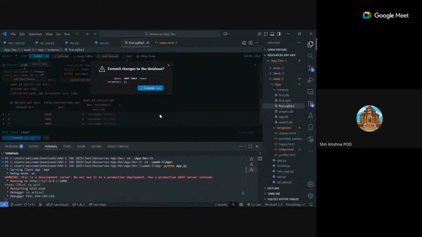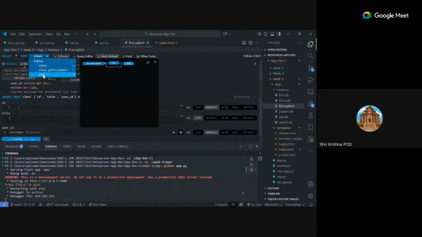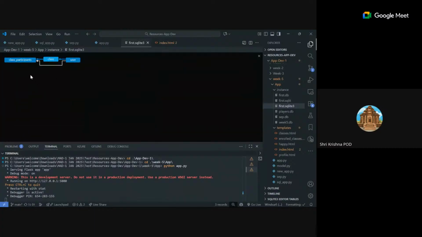Where it is. No, don't commit. I would ask you guys to just see this. Yeah, this thing, right? You can see. Should I zoom in or what? Maximize. Yeah. Can you see this? Yes, sir. So this arrow which is going here and there can be understood as a relationship column, db.relationship.